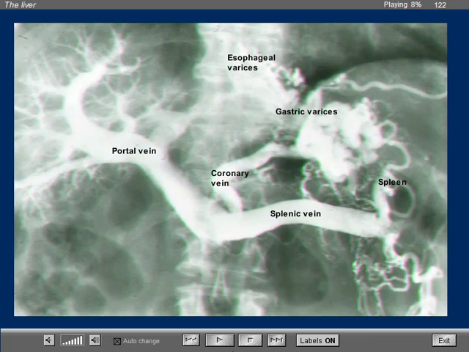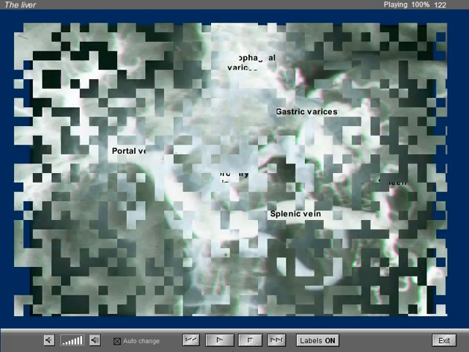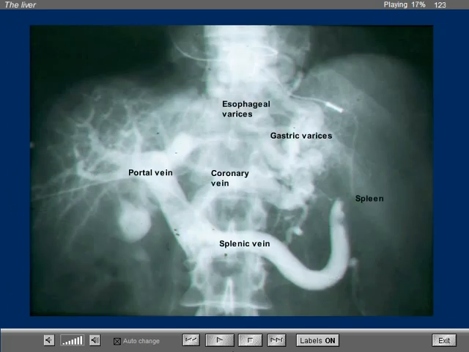This transhepatic portogram shows a large tributary, which is a coronary vein, and filling of gastric and esophageal varices. Not only can we map the collateral pathways, but we can also detect active bleeding varices, and finally use this technique to obliterate these tributaries and collaterals to the portal system. In this patient with transhepatic portography, we note the massively enlarged coronary vein with very dilated gastric varices, as well as veins in the distal esophagus.